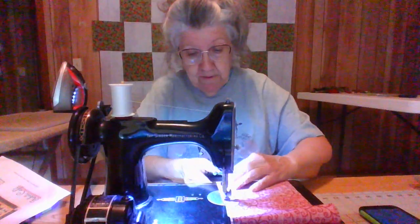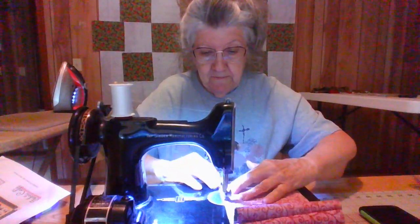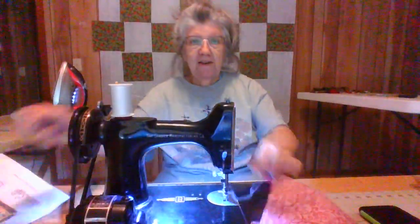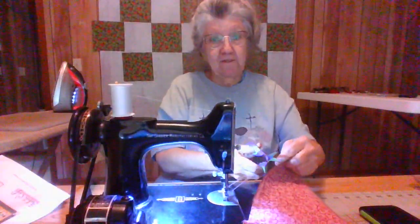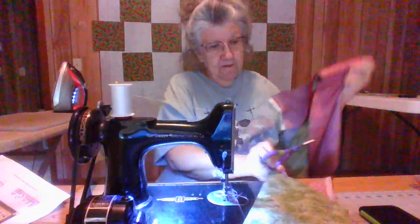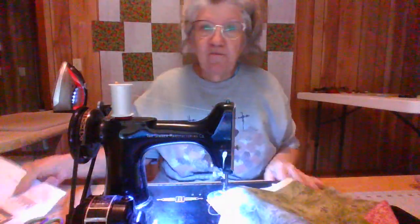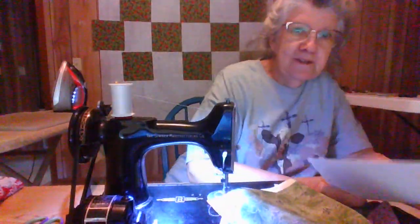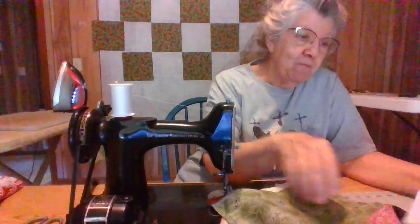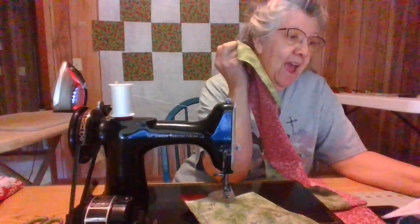Just went wee wop. Now, got those cut. Not cut, I've got them sewed. Let's trim them apart. Let's refer back to our pattern just for a minute to see how we do cut them. All right, we sewed the strip assembly. Now we're gonna cut 5.5.